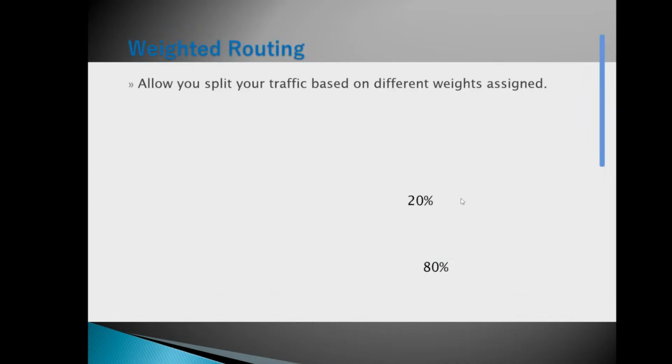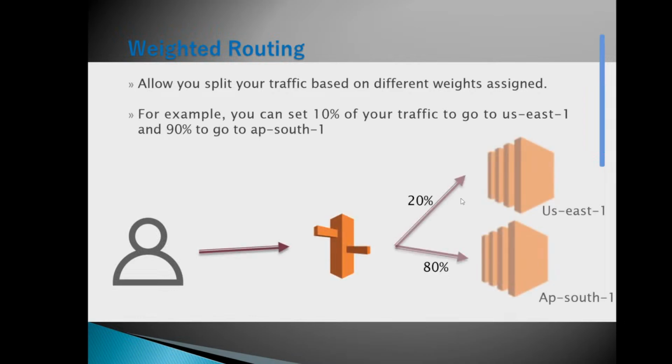Now the second routing, weighted routing. Weighted routing means you send requests according to your weightage. Let's say this machine is huge. This machine is able to handle more requests as compared to this machine. In this scenario you can create a segregation on the basis of percentage. How much percentage of traffic should I send to this machine? Let's say you are getting 10 requests. Out of 10 requests, 8 requests will land on this particular machine. You can create a weightage. That's point number one.